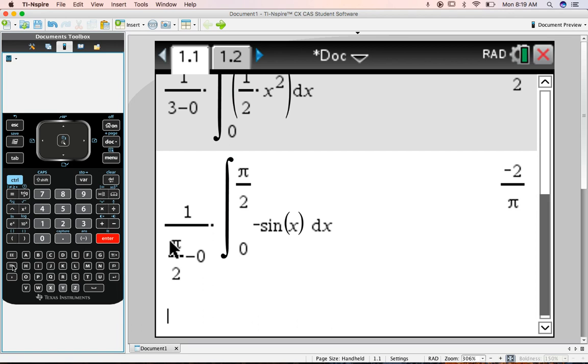And we get this negative 2 over pi. What did I miss here? Oh, I see what I did. I forgot to show that it was 1 over b minus a. So this would have been over here 1 over b minus a, which is 1 over pi over 2. And I just forgot to multiply all of this by 1 over pi over 2. So 1 divided by pi over 2, like we have written here, is the same as 1 times keep, change, flip. Again, we're doing most of these without a calculator, so we're going to need to multiply that in. So it becomes a negative 2 over pi. This is the average value.